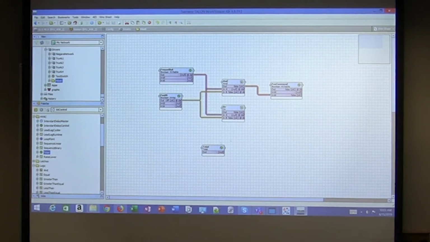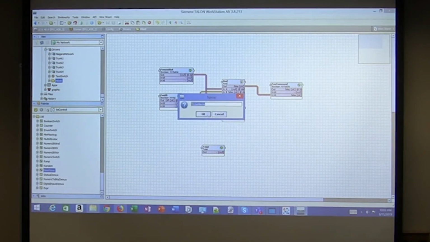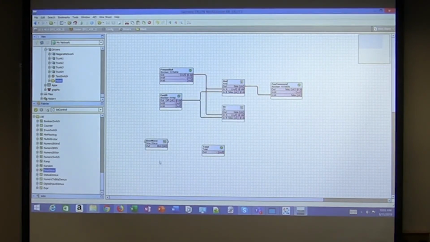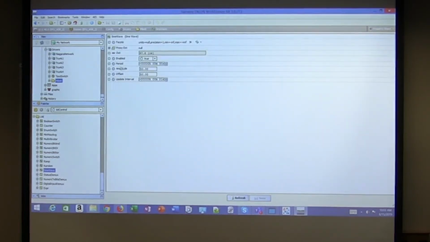Okay. So I need a number or something to make this work, right? So there's this thing under utilities that's called a sine wave. So I can drag this little sine wave over into my station and he'll start calculating a number for me. If I look inside, he's got an amplitude of 50, so he'll go up and down 50 on either side, and he has an offset of 50, so we should be able to see a number between 0 and 100 as it's trying to do its little thing here.